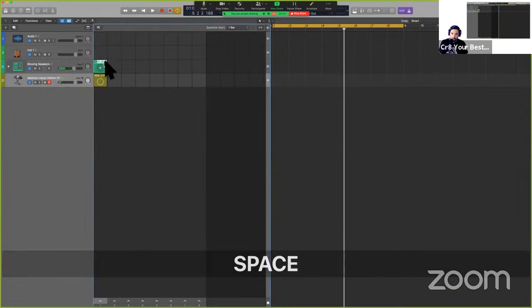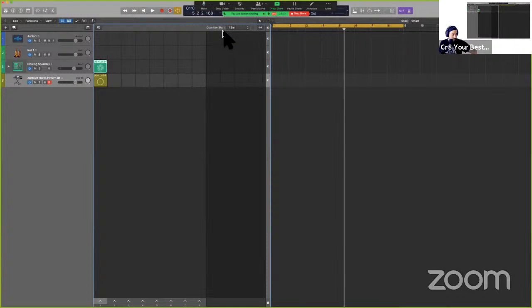Good. So now we understand the relationship between the playhead, the quantize start indicator here, and then the quantize start menu.